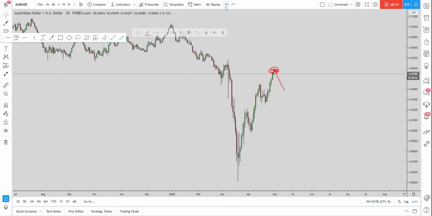Now, after an overextended W formation, what do you expect? You expect the market to make a move to the downside. Now, the more the W formation is overextended, the better it is. Why? Because you will have a better risk to reward if you actually find an entry for the move to the downside that satisfies all your rules. So if the market goes a little bit higher, it would be even better.